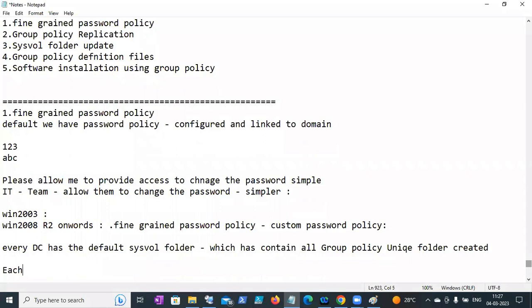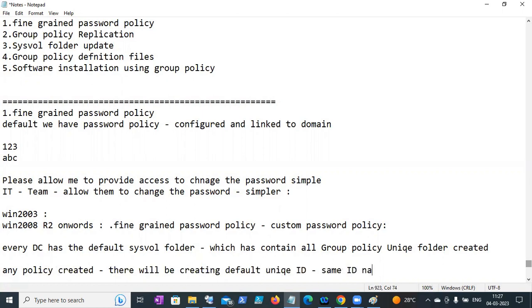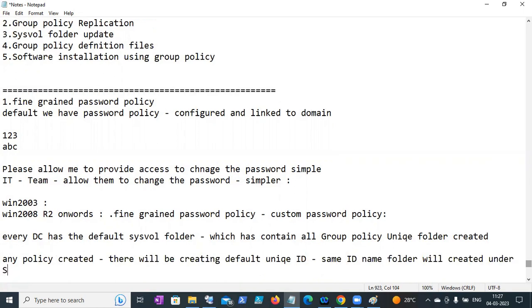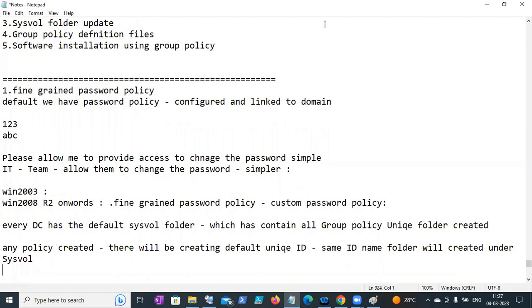Remember, for any policy created, there is a unique ID. The same ID name folder will be created under the sysvol folder. This is very much important, guys.